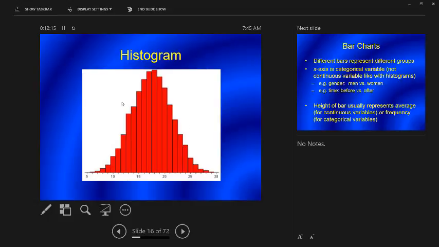Now here's another histogram. We don't even have what the variable is, but this is a typical normally distributed variable, whatever it is, and it looks like the mean is going to be around 17 and a half, something like that. We'll be talking about this a lot more in a few minutes, but if you make a histogram of your data, you can really get a quick visual of the distribution of whatever the variable is that you're looking at.